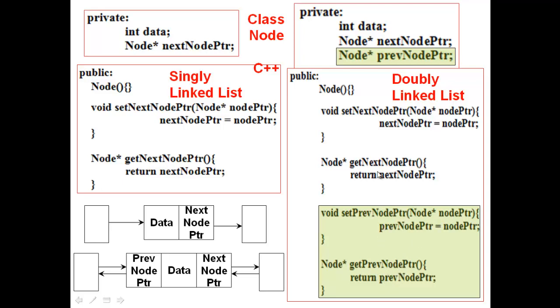We use the get next node pointer function a lot, to move the current node pointer to the next node and so on. Similar to that, we can also use a previous node pointer to move the pointer address to the previous data node. This figure also will be helpful for you to visualize things. This is a node in a single linked list, and this is your node in a double linked list. In the single linked list you can traverse only in one direction, from the head node further down. In a double linked list you can traverse in both directions.